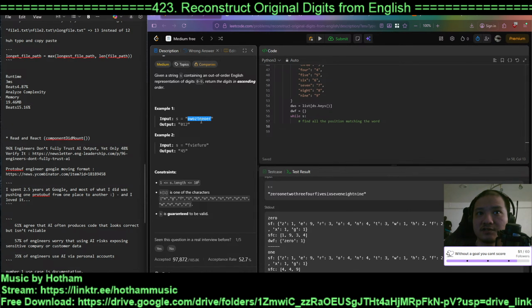So first we gotta say for i in range of S, length S, right? And then we need to search for, so we need to build a search dictionary, right? So basically we need to look to this.